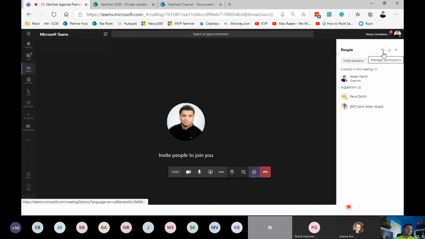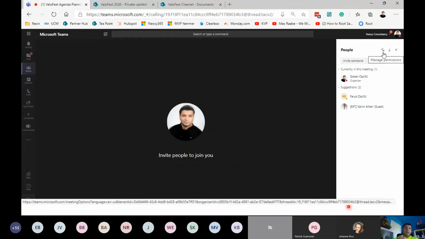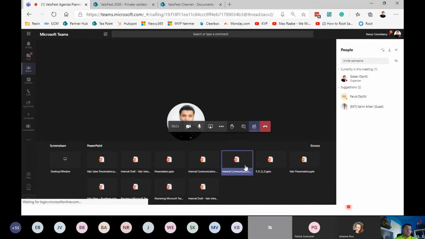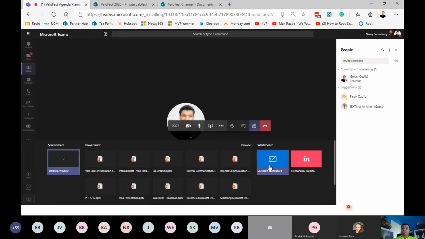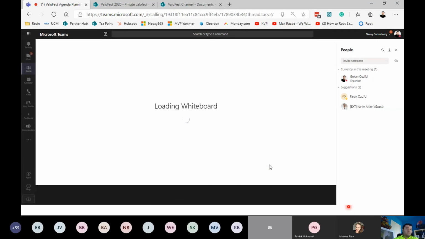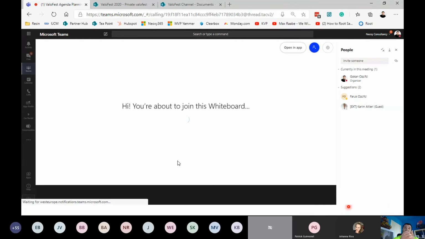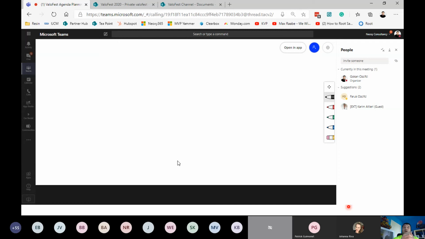And then what you can do is, that's new. You can manage the permissions. You will actually be brought to a new page where you can arrange settings for bypassing the lobby, etc., etc. You can download the attendee list. That's also something new. You can get the link so people can join your meeting. But the one thing I want to show is, if you come under the share option, you have something new. Well, something that not everybody is really aware of is the whiteboard meeting. If you hit on the whiteboard meeting, well, you will be launched into that application into Microsoft Teams, and you can draw anything into your Teams meeting.